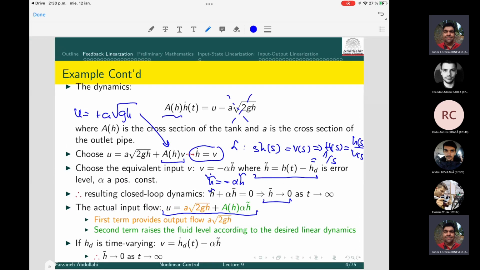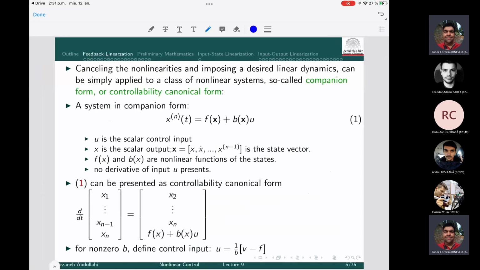You see, U acts on all the terms automatically. So this H depends directly on U. So that means H is controllable through U. And the whole system is controllable because the system is a scalar. But what happens when this is not the case? And this is in the so-called controllable canonical form.